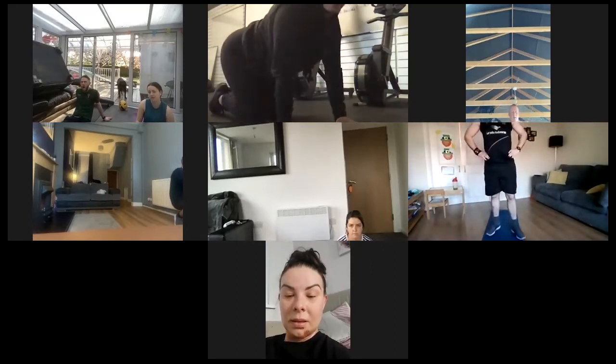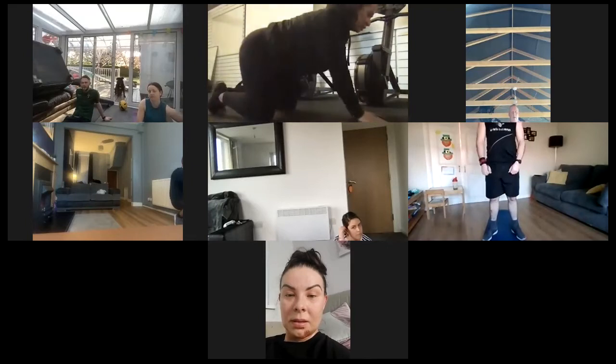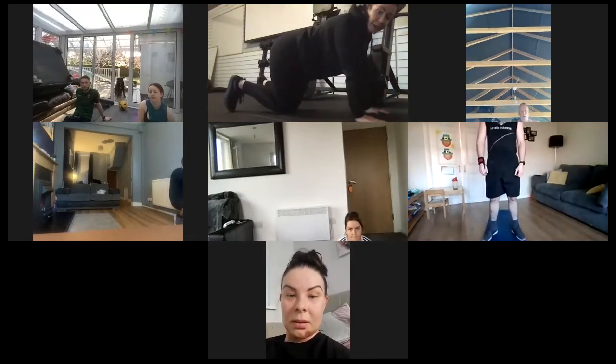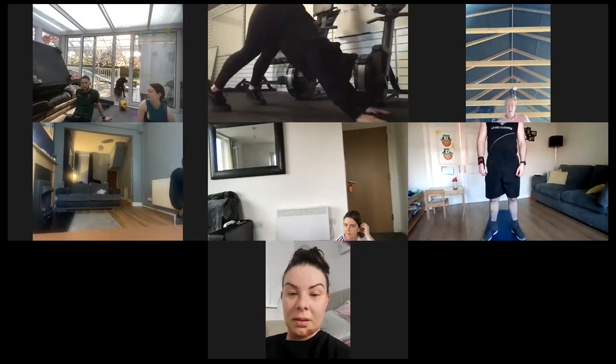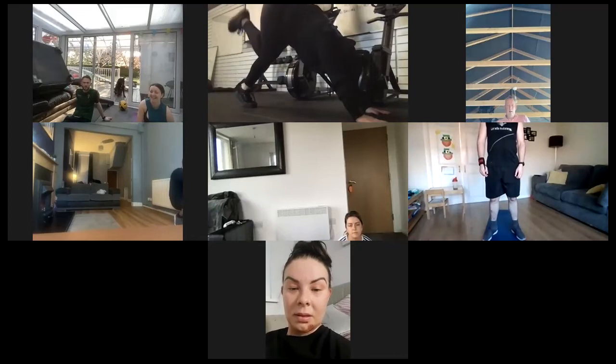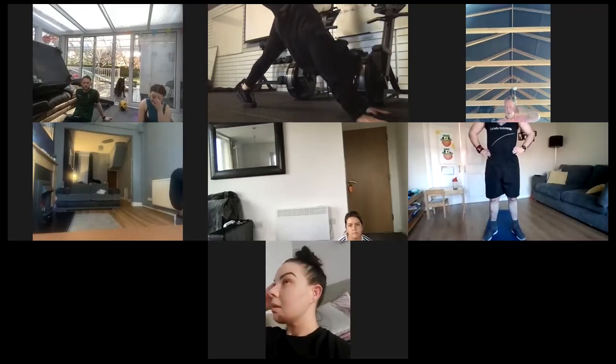And then we are into downward dog crunches. So into that downward dog position that we were in the warm-up. Okay, so head is coming through the arms. From here, we are going to fully extend one leg out, trying to keep that leg as straight as possible.